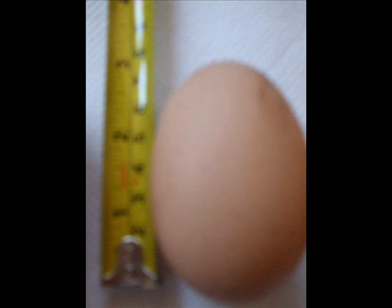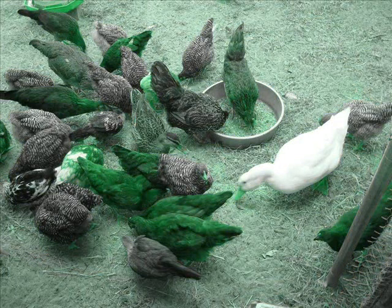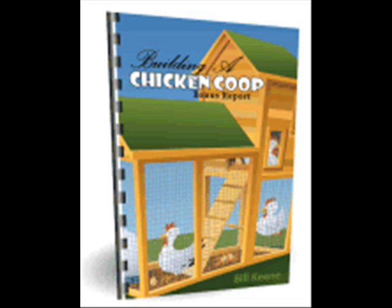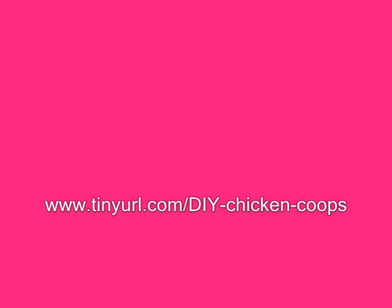Size impacts eggs laid. One of the biggest factors that will impact how many eggs your chickens lay over the course of time is how large of a chicken house you have built. If the chickens at all feel like they're crowded in, they're not going to be laying eggs optimally. Ideally, if you plan to have more than 7 birds, you should opt for a larger chicken house. This will help ensure that they are happy and have plenty of room to move around. If you are having fewer than 3 birds, then you can very easily go with a smaller coop, which will cover your needs effectively.